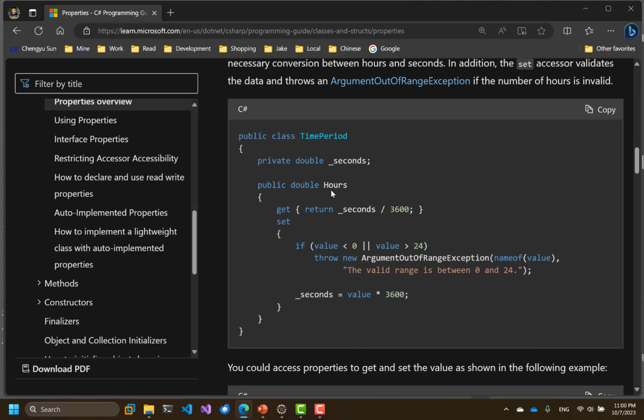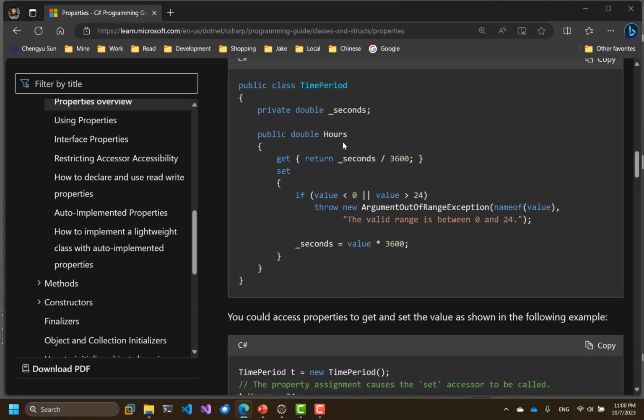So this is what a property in C# looks like. Now, C# syntax is actually quite similar to Java. So we have this class here. We have a private field called double, which stores a number of seconds. And then we define a property called hours.